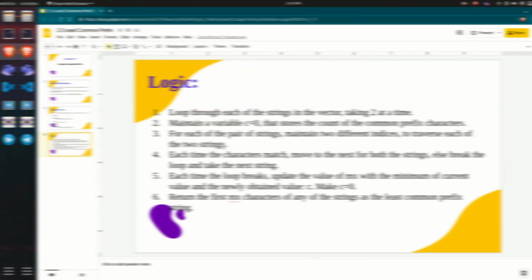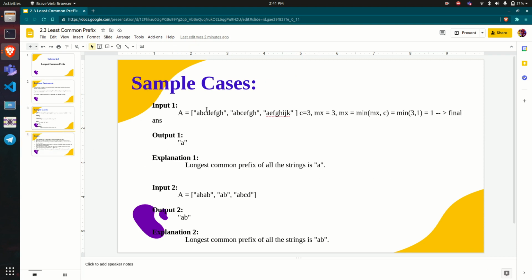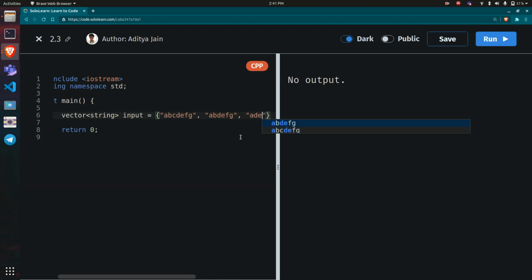Let's take this example only, the first one: ABCDEFG as the first string, the second would be ABDEFG, and the third string would be ADEFG. Okay, so as you can see here, the answer should be A. Why? Because only A is common among all the strings, the rest is not matching, right? So we cannot say that it is a common prefix, so the answer would be A.